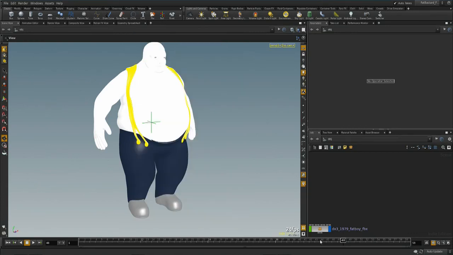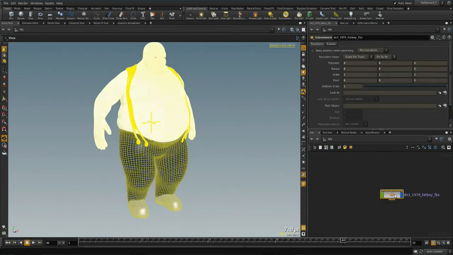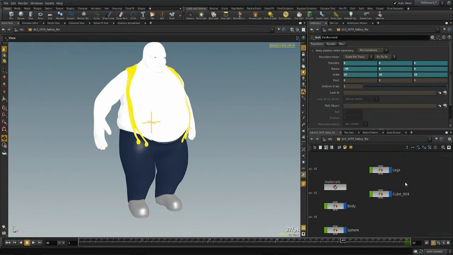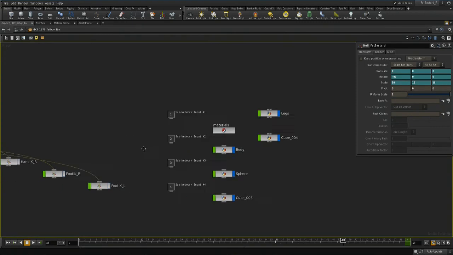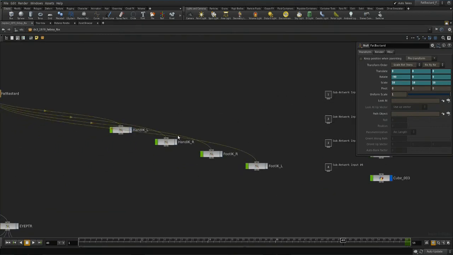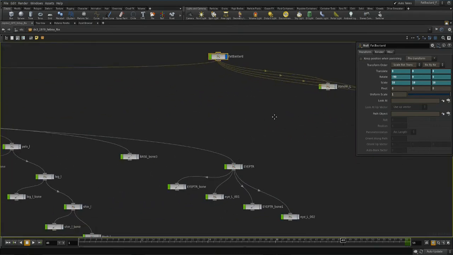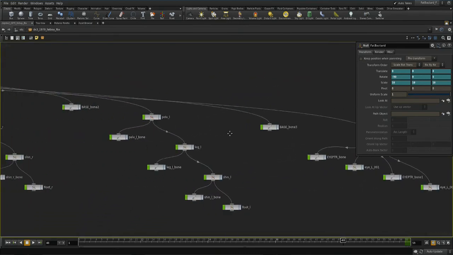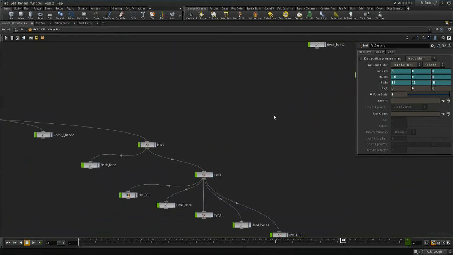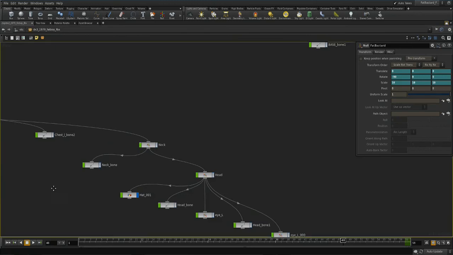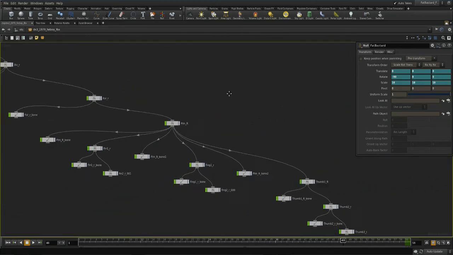So let's cancel out. I will select this guy, press I key to dive inside, and we're going to go full screen so you can see this. And you can notice with the hide turned on, all their visibility flags are off. And these are all nulls. So what we're looking for is this icon here, a geo. So let's pan around. I'm just middle dragging, looking for some geo nodes. Where are they? Here it is, a hat. This is one. And let's keep going.